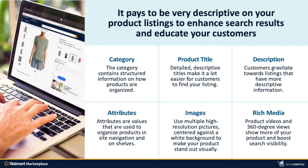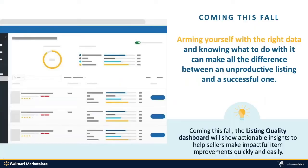I know Salsify, another one of your partners, is doing a webinar on this topic as well. That's absolutely something folks should be leveraging in order to increase conversion rates. Absolutely. You're totally right. And then this is what we have coming down the pike. We're constantly working on innovation and ways to help our sellers have success.